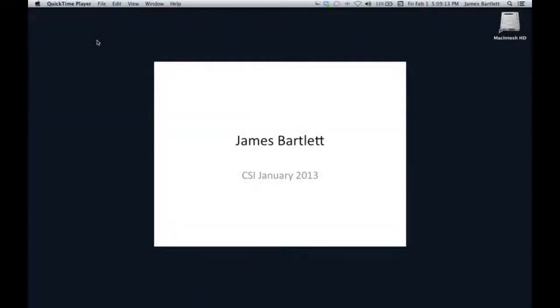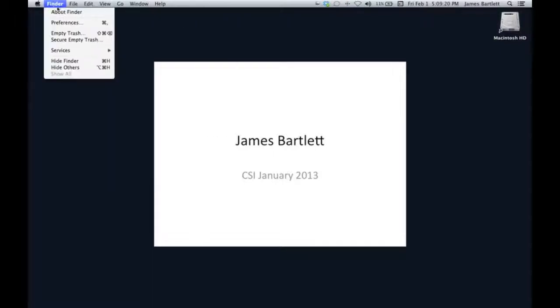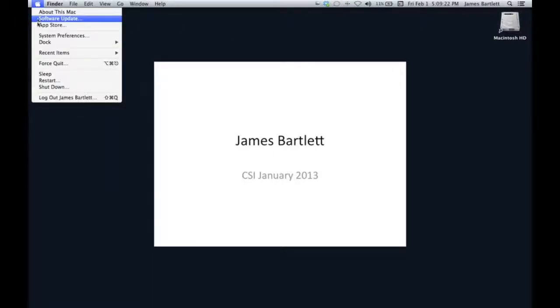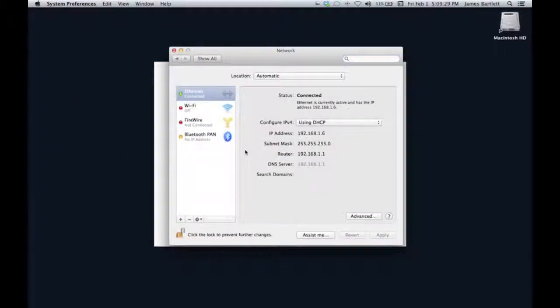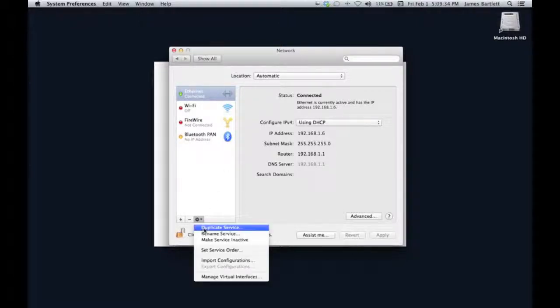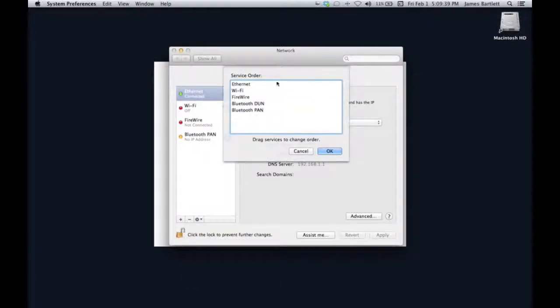Multi-homing for our networks. You can go up here to your Wi-Fi and you can click on Open Network Preferences here. Or you can go over here to the Apple, and select System Preferences, and then you would go down to your networks, choose that, and then go to this drop-down box here with a little arrow, and then you want to set the service order. And this is going to tell the computer what connection to look for first.